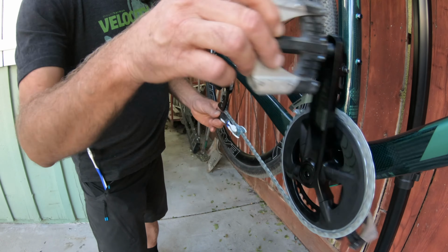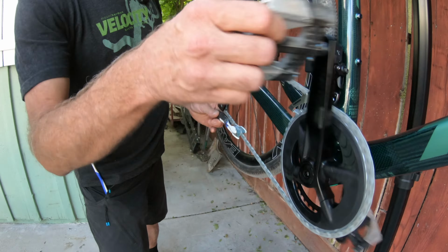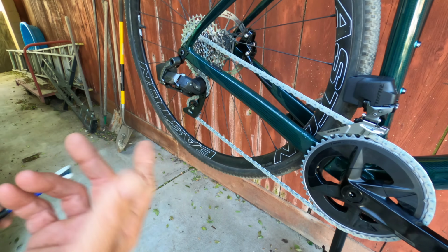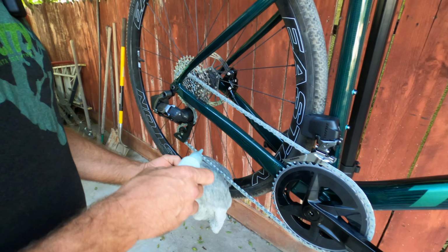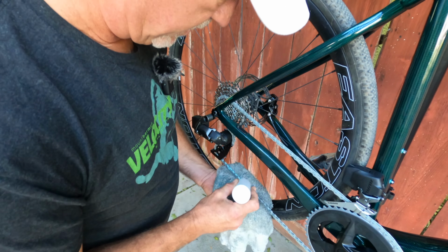So we're gonna do this for a couple of minutes. Okay. Pretty easy so far. So it's been a couple of minutes. We're gonna add a little more before we do. Okay. Do the first wipe down.